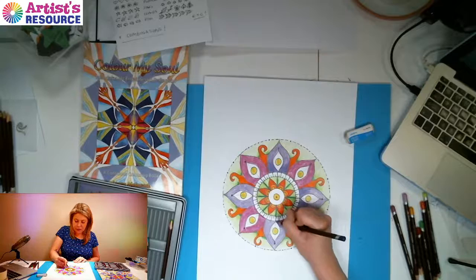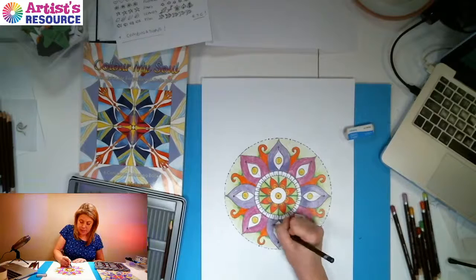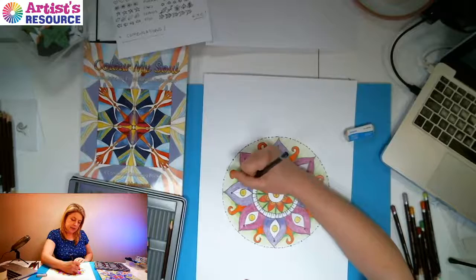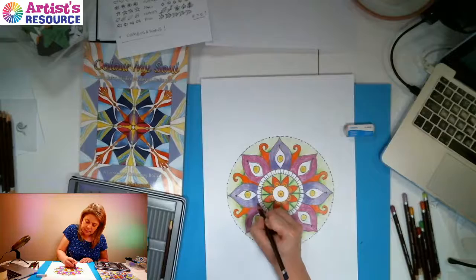If you've got, I mean, Tammy, you have got a seriously amazing pack, 72 colors. You could get some serious gradients going on with that. Some serious ombre effects happening. Oh yes. Oh yeah, oh yeah. Ooh yeah.